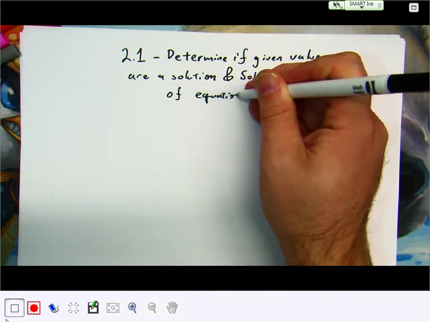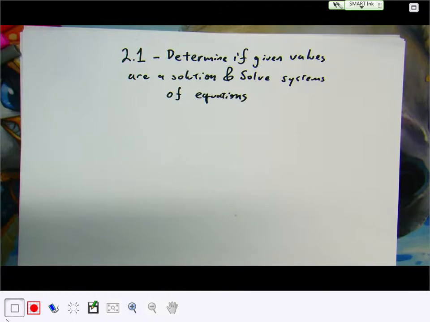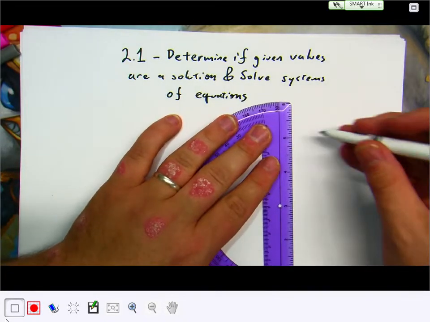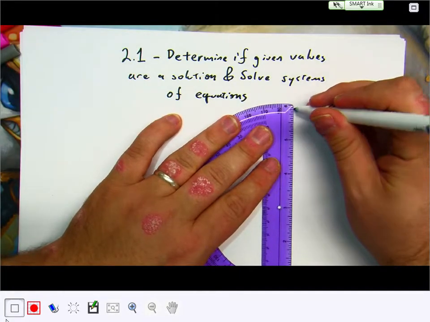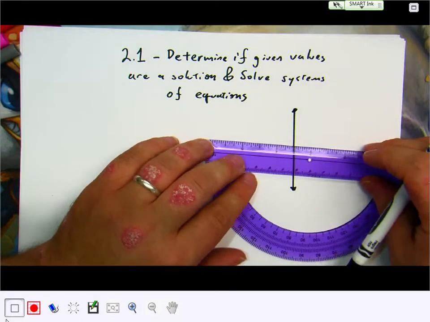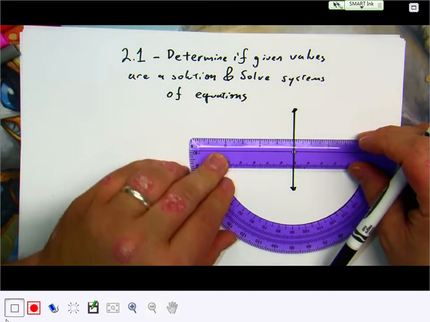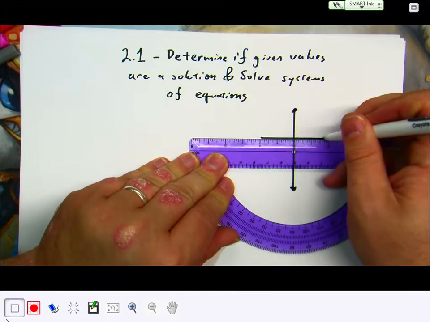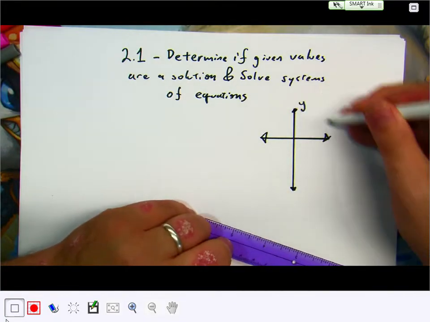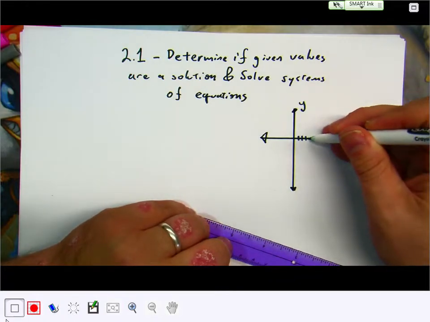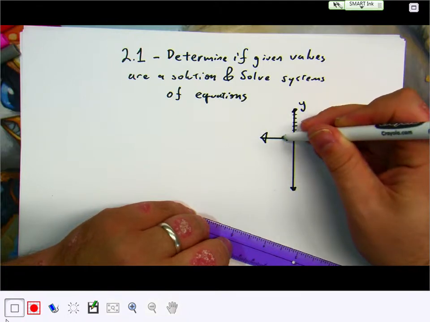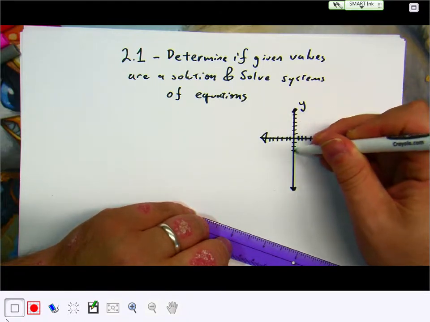We've touched on this a couple of times before, but it's still relevant. It's still something we need to be doing, and now we're going to be doing it with a lot more gusto than we had in the past. So I'm going to start, and I want you to follow along in your notes. Start by making a coordinate grid, just like this. I don't know why I made it so negative here, but I did. Y and X, 1, 2, 3, 4, 5, 6.